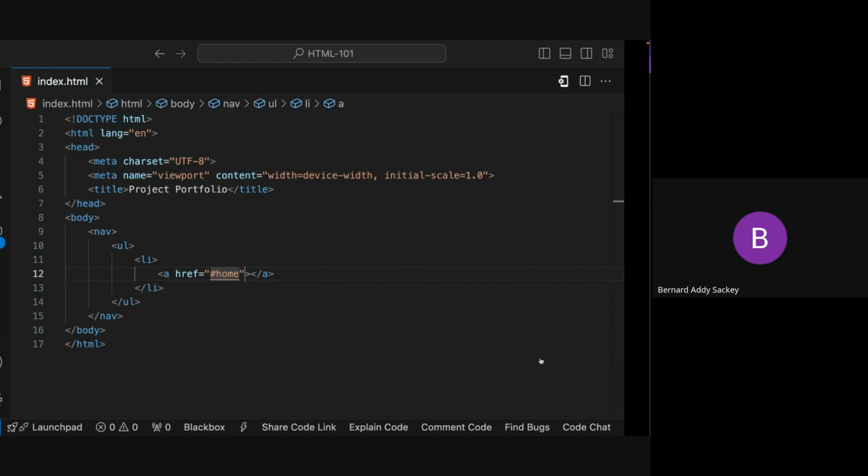Now, mind you, the instruction said that each list item should contain an anchor tag that links to different sections of your page. It means these sections will be on the same page of your website.